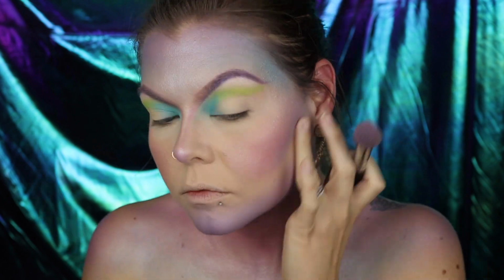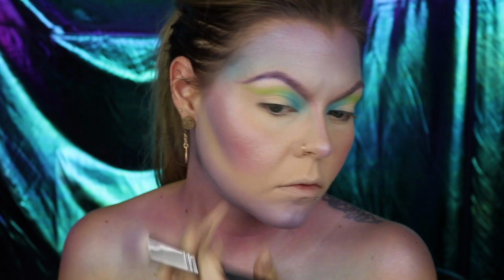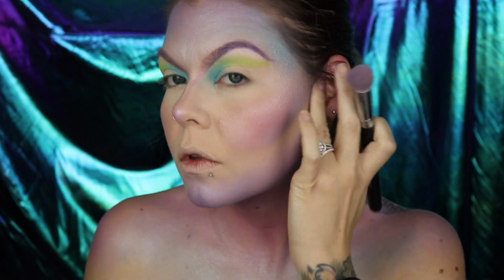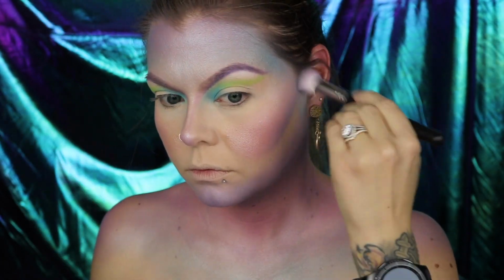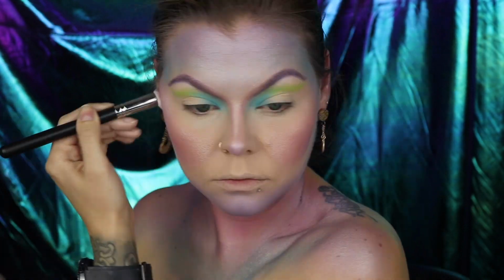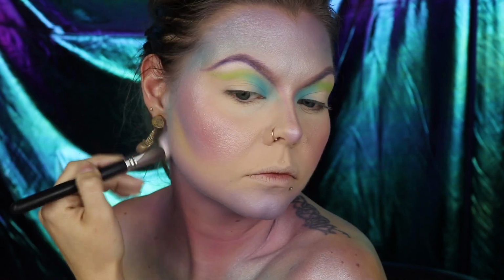I decided right under the hollows of my cheeks to add a little bit of a sparkly yellow just to brighten it a little bit and add a little bit more color. And then I dipped into the shimmery blue color and put that around the perimeter of my jaw and kind of where my ear is, right in front of my temple.